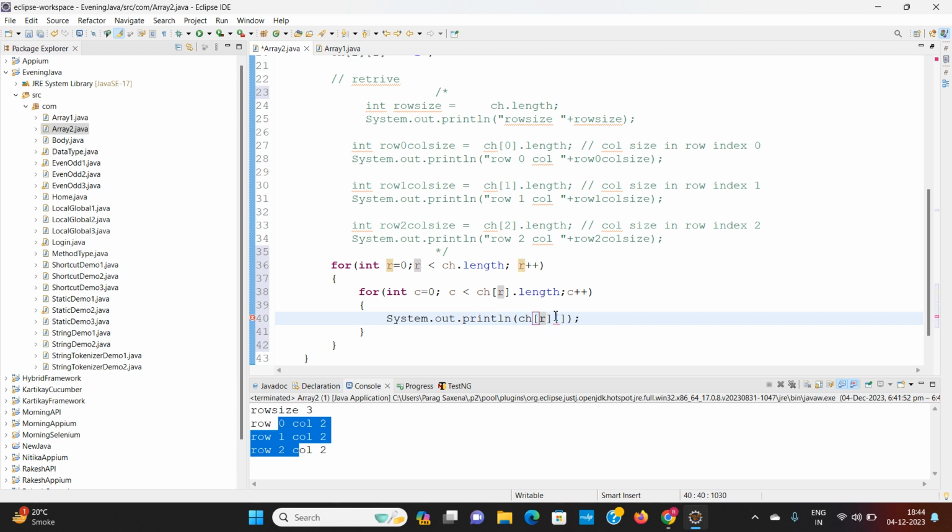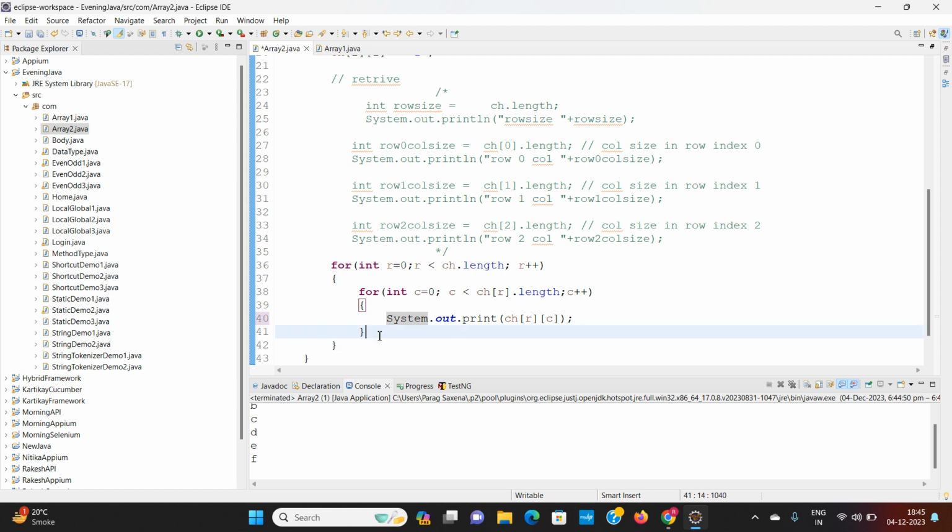And we retrieve the data from the row position and column position. If I again print it, it is retrieving the values, but not in a tabular fashion, one after another. So println means change line. So if I remove ln from here, and after every row I want to change the line. So after the first record I want to change the line.